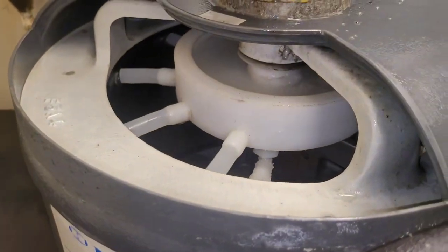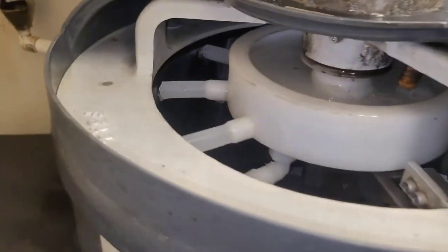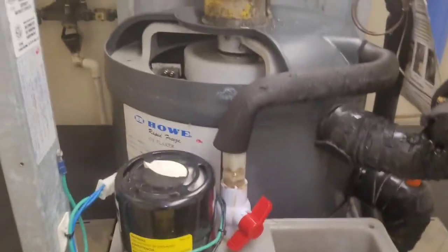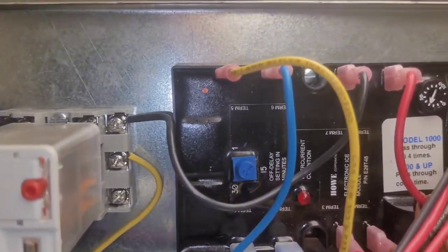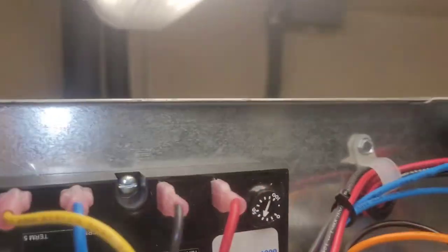I just took that battery. Alright. We've got something going on here. Alright, so we're cycling this awesome stuff through here to hopefully get it clean a little bit. Alright, it's been 30 minutes, so I'm gonna shut this thing off. It should be shutting off actually itself here pretty soon. I guess I'm gonna wait for it to shut off.